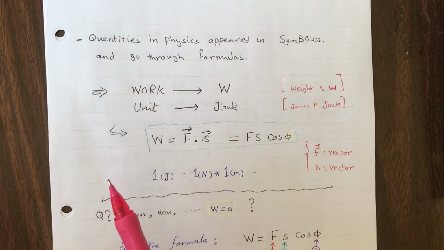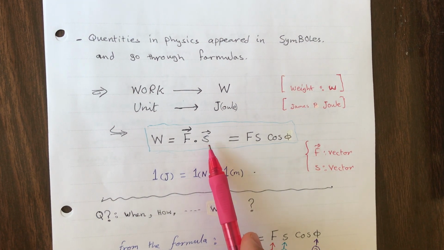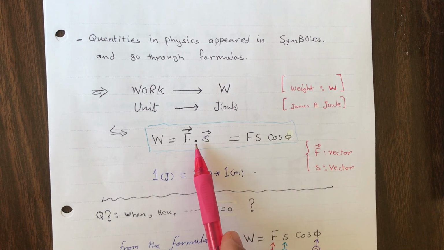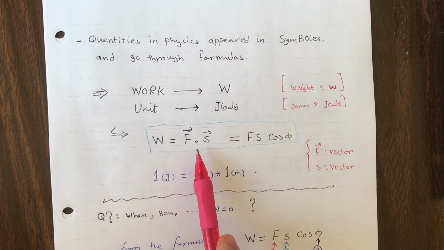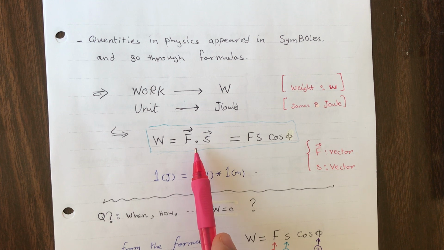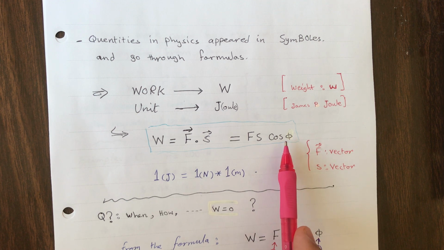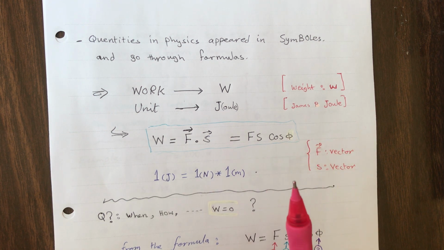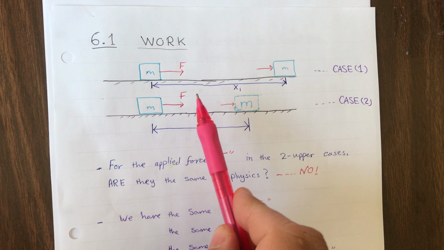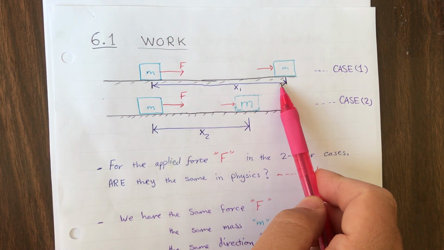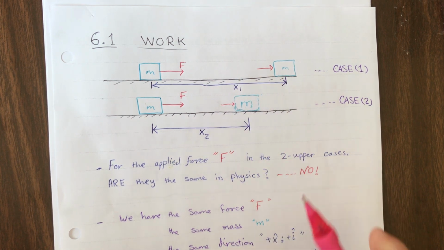And the formula to compute the work is F, which is the force, multiplied by S, which is the distance or displacement. But the force is a vector and the displacement is also a vector. And for the product between them, we need to use the scalar product or the dot product, which is F S cosine phi between them. We will see many examples about this. In our first example, this is F, its direction to positive x-axis, and the displacement is also in the positive x-axis. The theta between them is 0. Cosine 0 is 1.